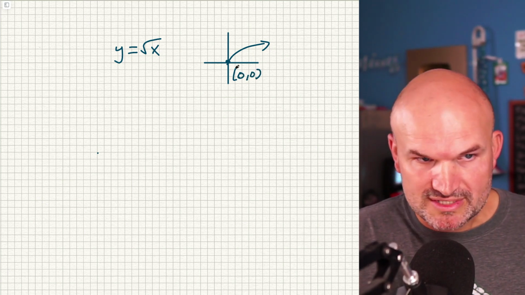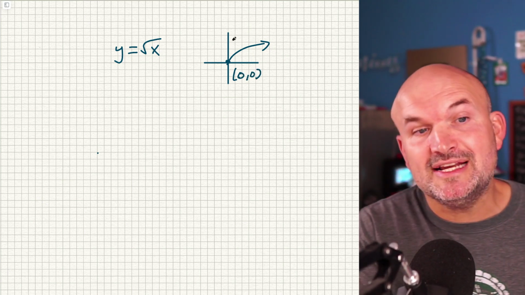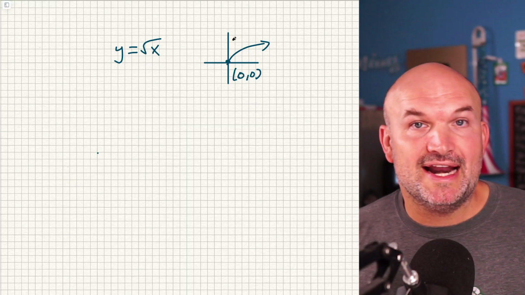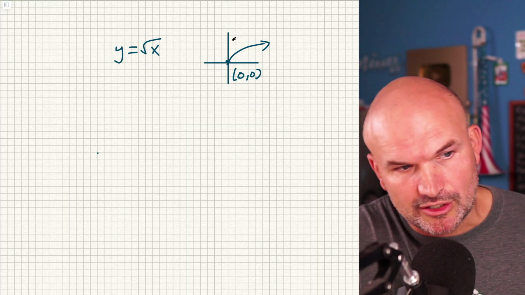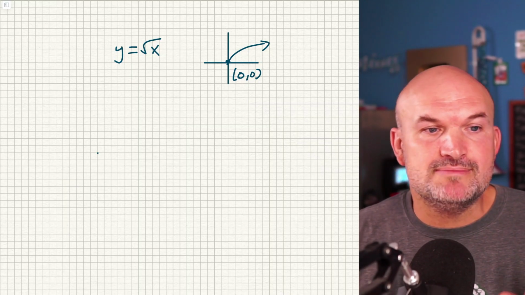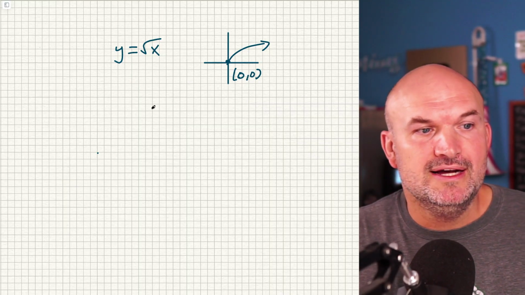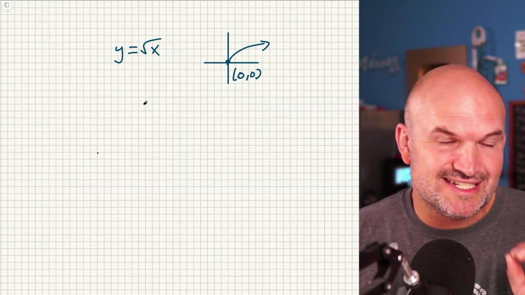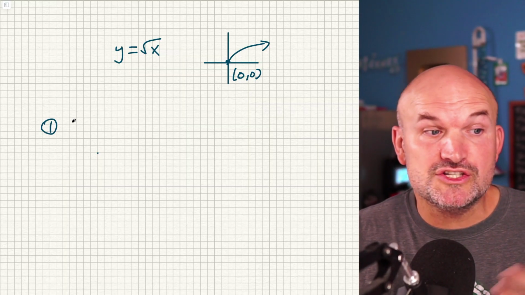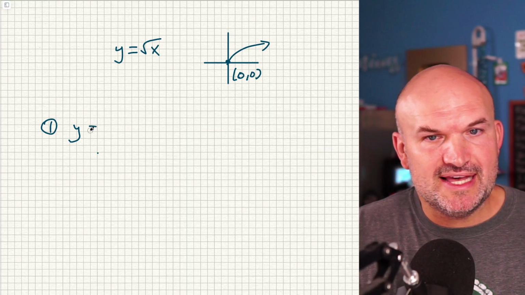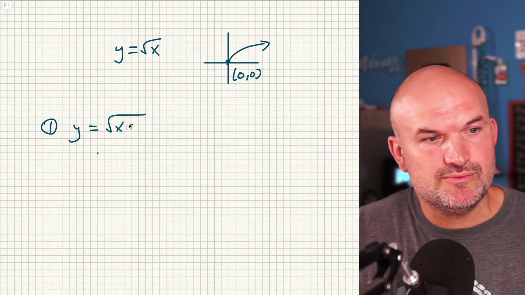Now that's going to be very important because what we're going to do is use transformations to graph all of the examples that I have here. You could also use the table method, but usually that's for much more of a beginner approach. But we will utilize points to make sure we can verify that the graph that we sketched is exactly the graph that we were looking for. So let's get started with our easy example, something that if I was teaching this to a group of students, we would start off with.